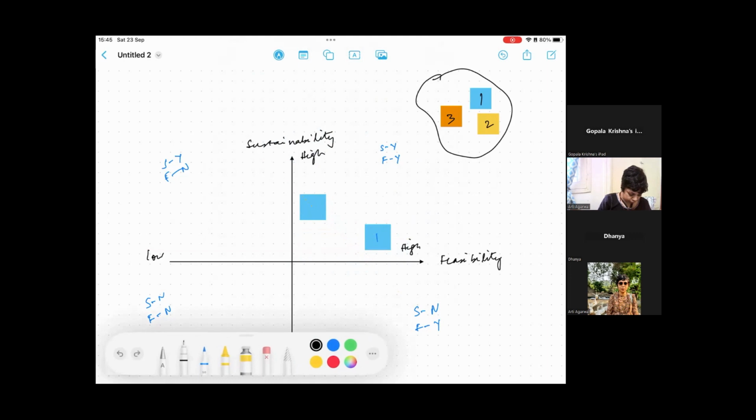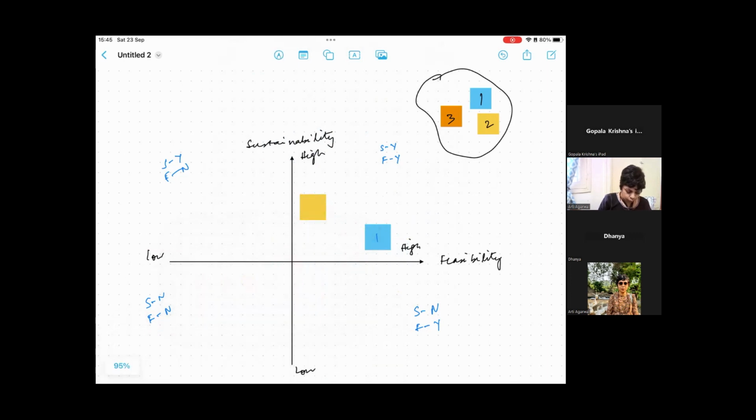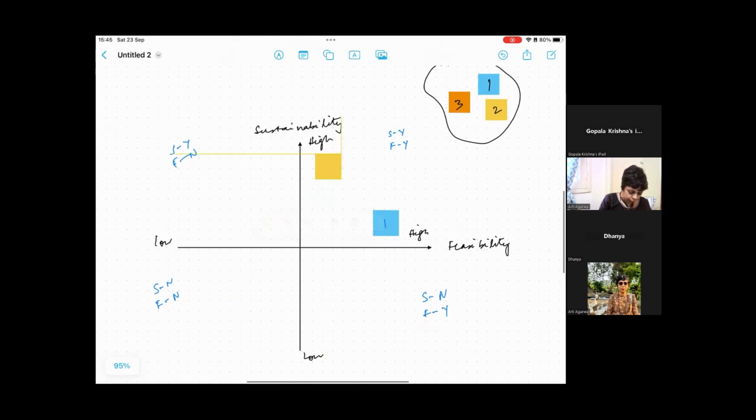Say this is your idea two. It's very sustainable, but it's really borderline. It's not that easy to implement, right? So you put it where? Put it very high because sustainability is high, but feasibility is low. So it's almost near the y-axis. Okay?